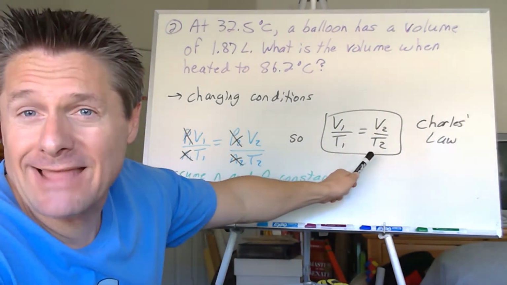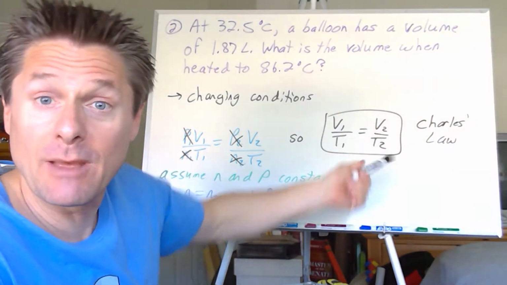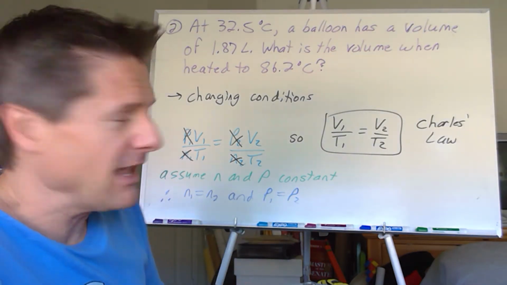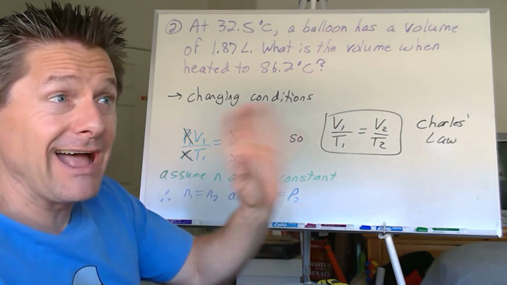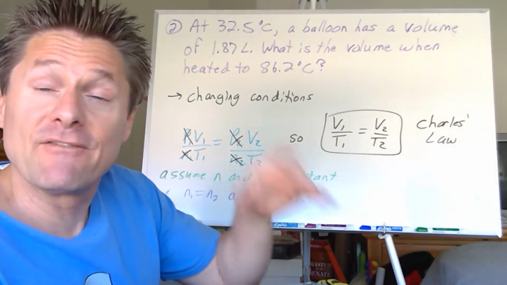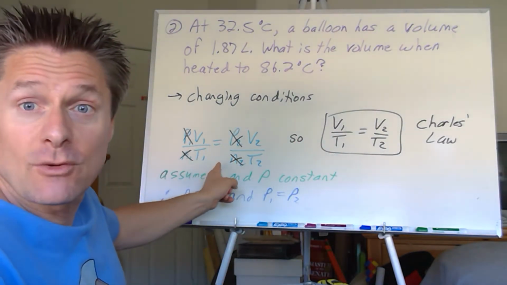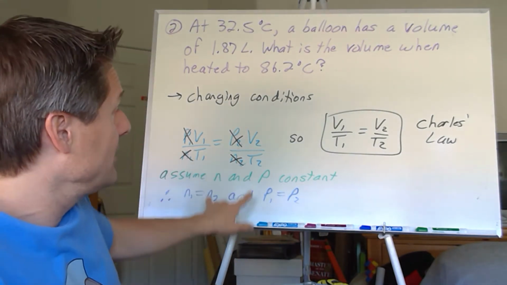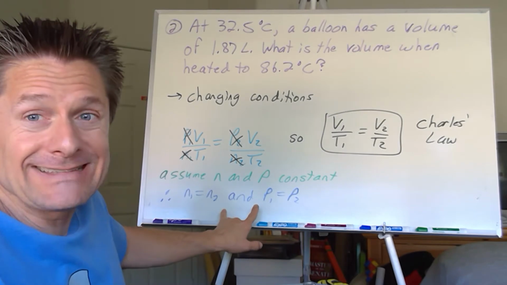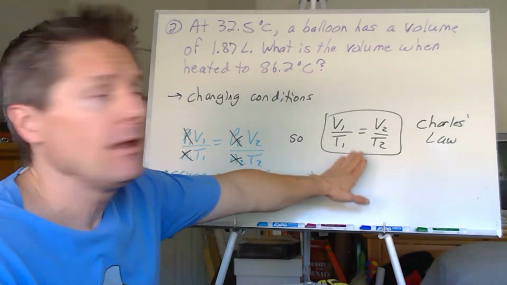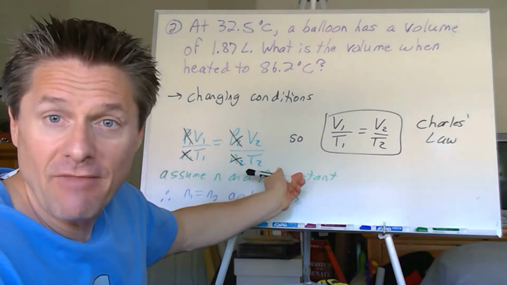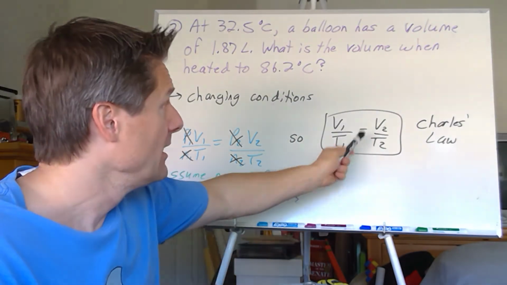Now, if you'd memorized that, you could have recognized it and just gone straight to that. But I'm showing you, if you're stuck on a test, you don't have the equations memorized, you forget them. Just go, if it's non-changing conditions, PV equals nRT. If it's changing conditions, do the general gas equation, which you could derive from PV equals nRT. I showed you how to do that in the last video. And then ask, well, what is constant? That will drop out of the equation. It leaves me one of the simple gas laws. A simple gas law is just a derivative of that with something being constant. All right?